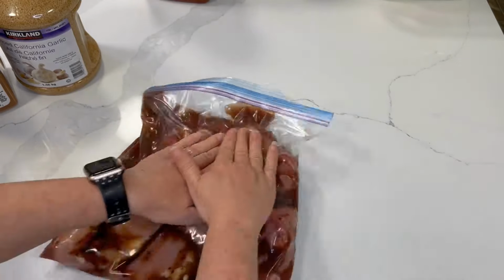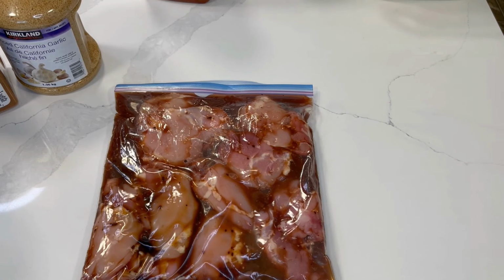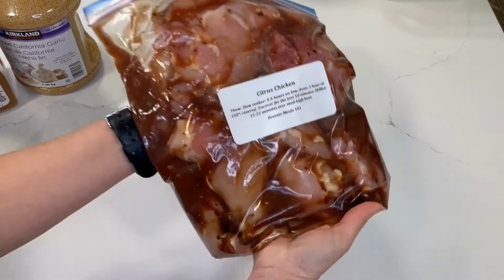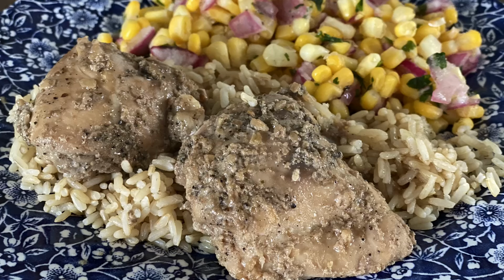Then you're gonna squish all those ingredients together right there in the bag to combine them. You're gonna get out your extra air because air can lead to freezer burn. Then you're gonna seal it and freeze it. On the day you go to make this, you can do it in the skillet or you can do it in the oven, but we are gonna do it in the slow cooker this time because we don't wanna heat our house up for the summer. So you're just going to thaw it and cook it on low for 4 to 6 hours. Now with this one, I would probably recommend serving it with a side of rice and some vegetables. Some nice steamed vegetables would be great.